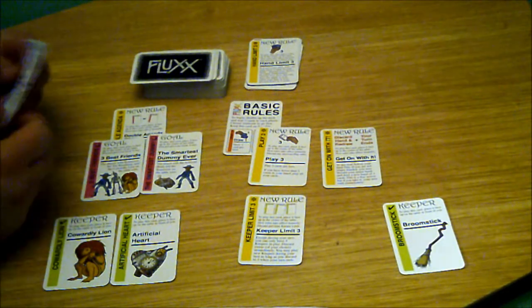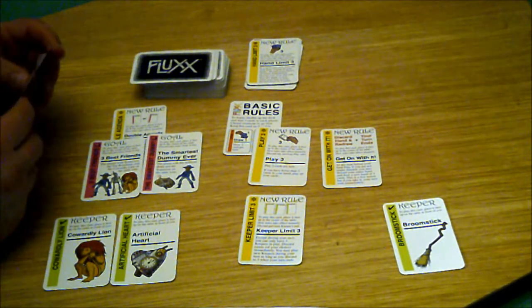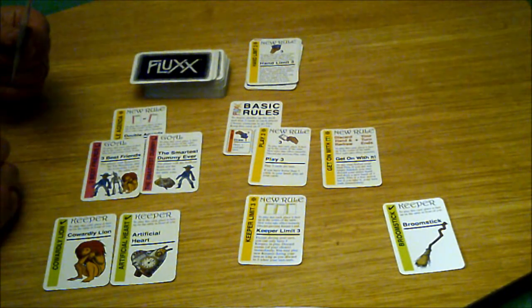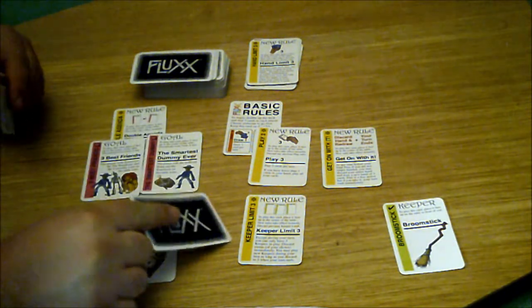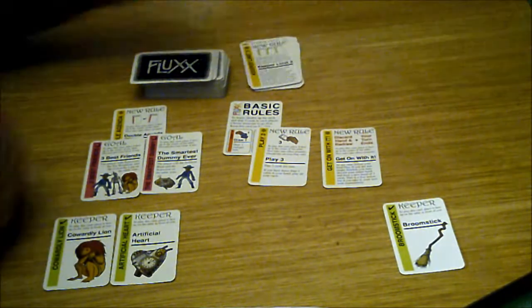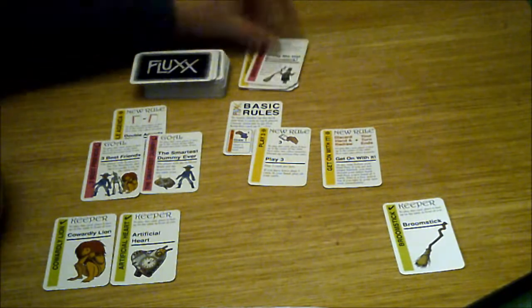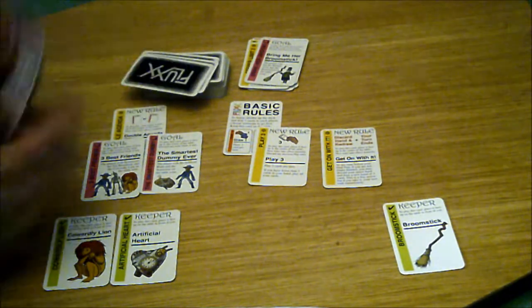I am going to play Surprise Veto, and we are going to discard that card. So there's that, and then I'm going to play the Get On With It, so I'm going to discard my hand and draw three cards. It's your go.